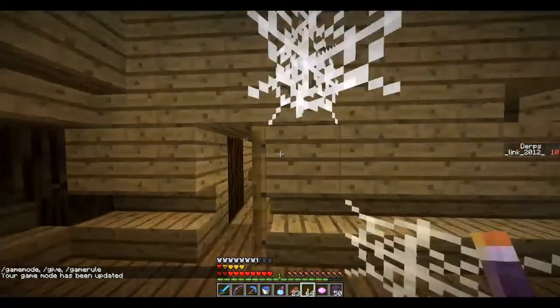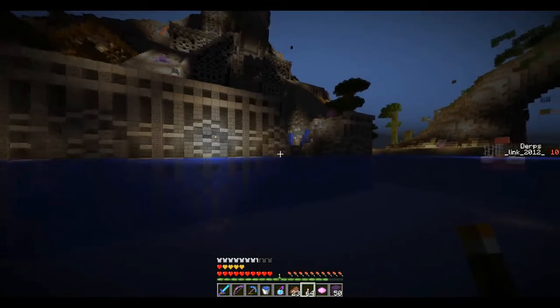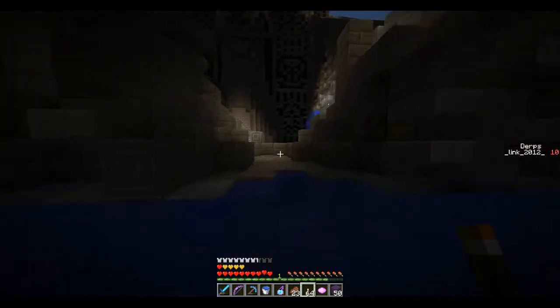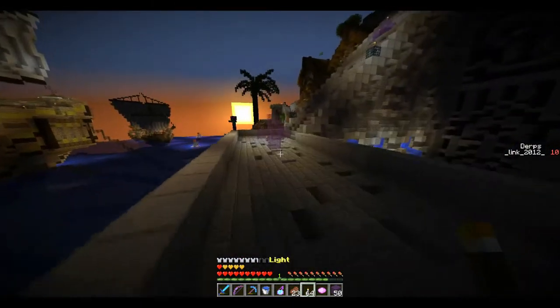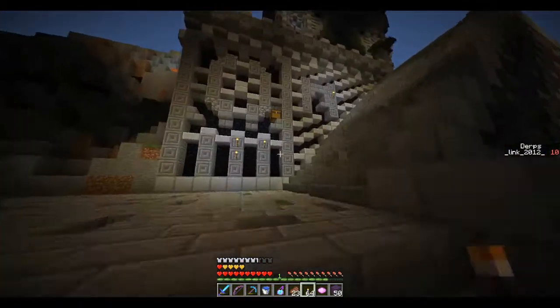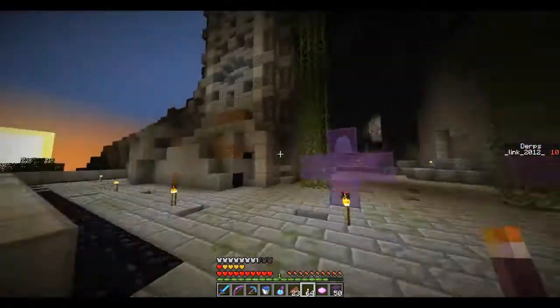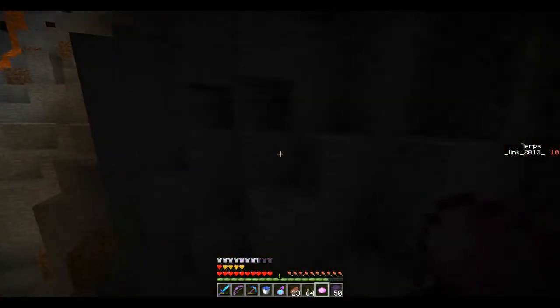Here we go. We're here. I don't remember what this boss is called. I want to get his name, because this boss is pretty cool. The entire volcano in here was lava originally, so I had to remove a bunch of layers and actually made this whole part myself.